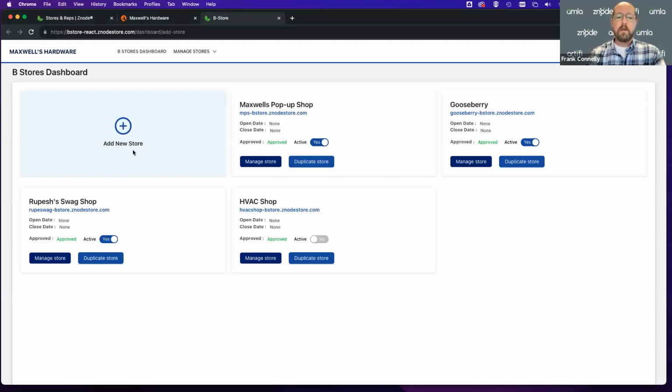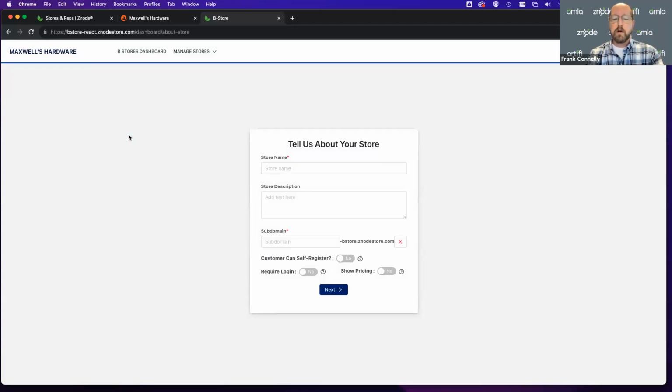So there's kind of two parts of this particular application. There's the store creation process where we've essentially split this up into a stepped process. And all of this can be essentially customized if you want to introduce additional steps or add things to additional steps as well.